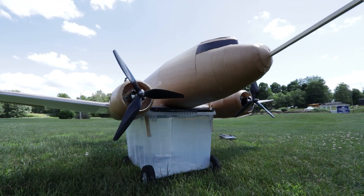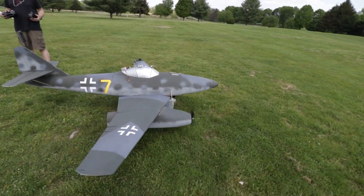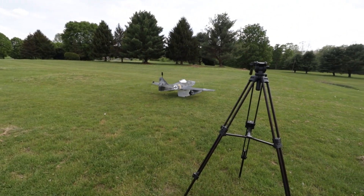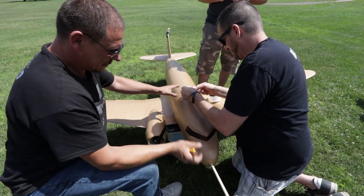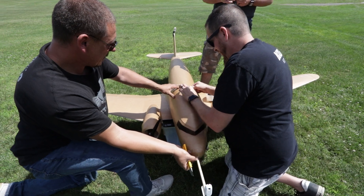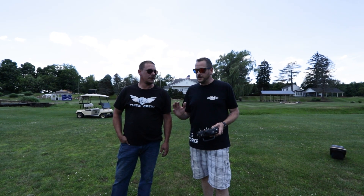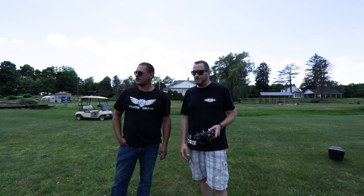We're using Greg — the launch dolly Dave designed that we also used on the ME 262. It's fantastic; we don't have to have any sketchy hand launches anymore. Hopefully it'll build up some airspeed before she goes into the air. We'll try to keep her down a little bit and let her fly off on her own. We do have a ton of wind. The FT Aura is inside, stock tuned with differential thrust set up. Should be pretty simple.